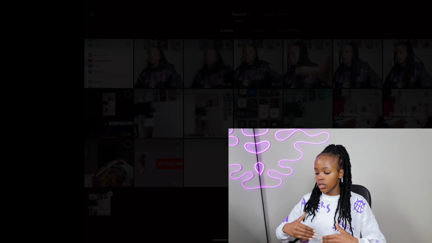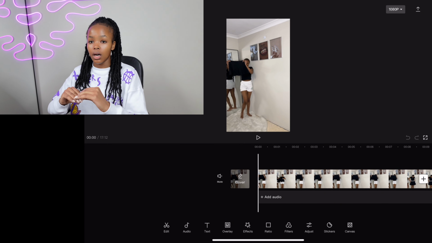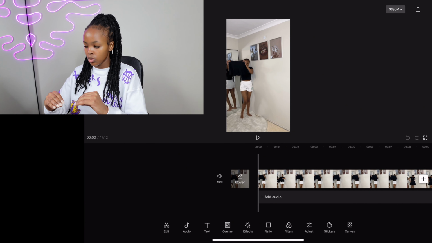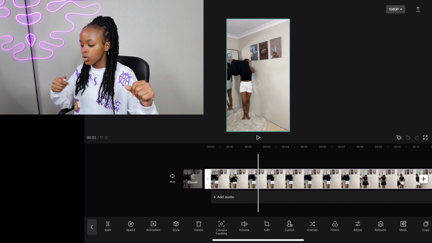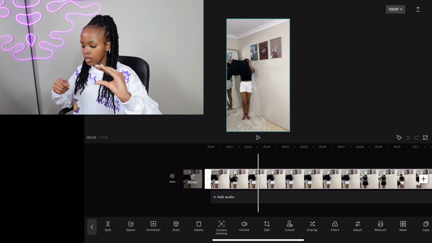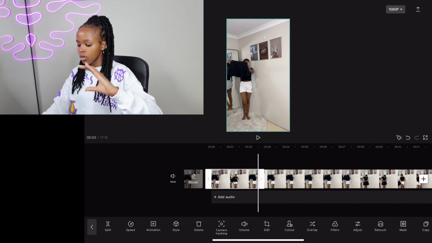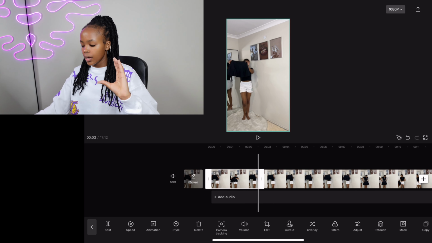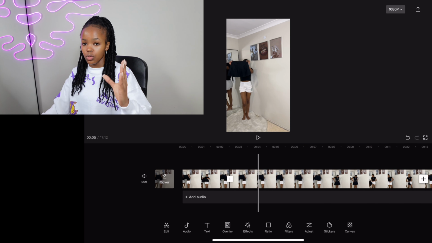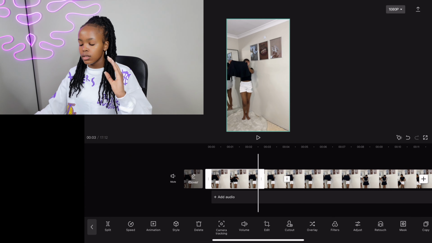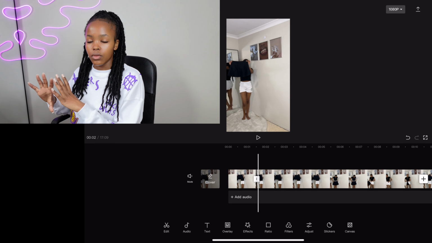First of all, I import the video that I wanna edit. Then second, I just trim out the parts that I don't want in the main video. So for this, right now I just want the part where I'm holding the skirt to be in the main video, so I'm just gonna cut that part only. I just click on the video, click split, then split some good part of the video that you want in the main video, like maybe 1 or 2 seconds, and then delete the part that's before that. So you can trim out the rest of the video to your liking.